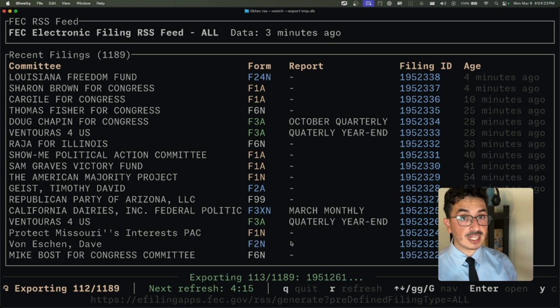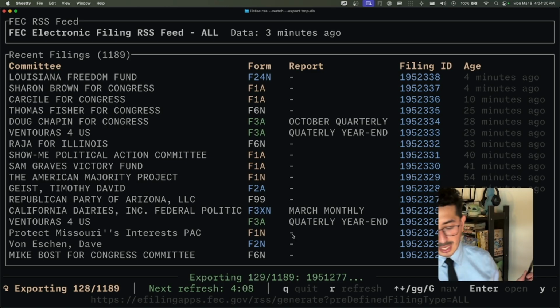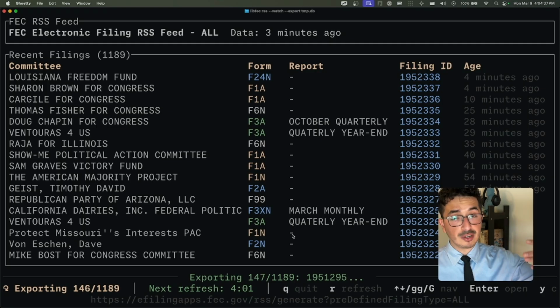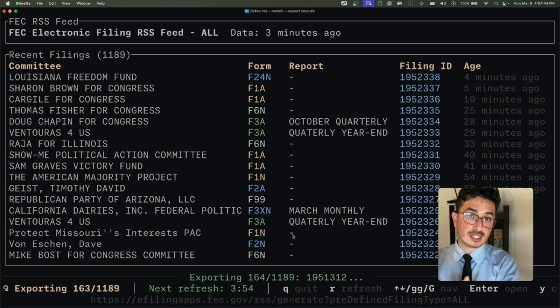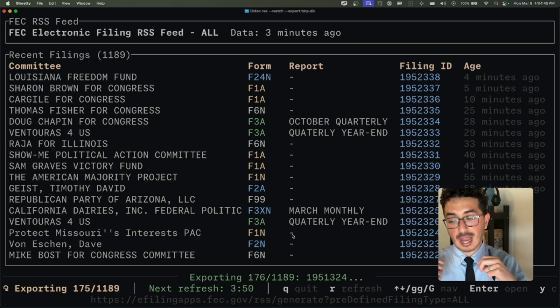You can build those things with libfec, and specifically the libfec RSS feed tool. I will say that I am going to write a tutorial on how to write a Blue Sky bot, so that whenever a filing appears that has to do with a specific area you care about, maybe the state that the candidate lives in, or a pre-selected list of PACs in an industry you care about, for example crypto PACs or AI PACs, you could set up notifications or Blue Sky alerts whenever that happens. I will have a video on that in the near future.